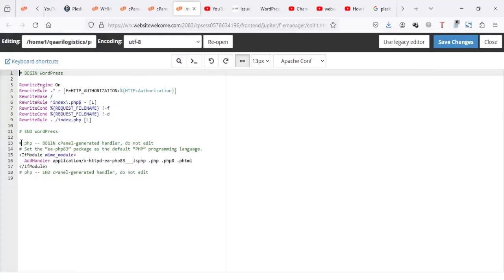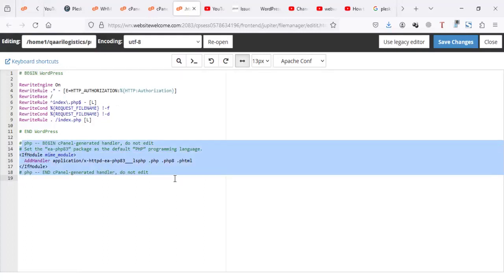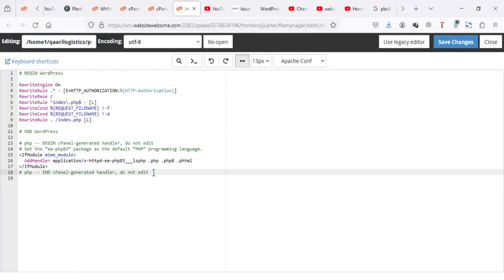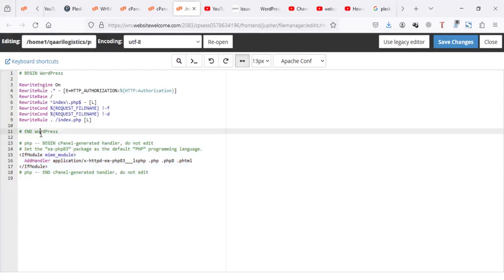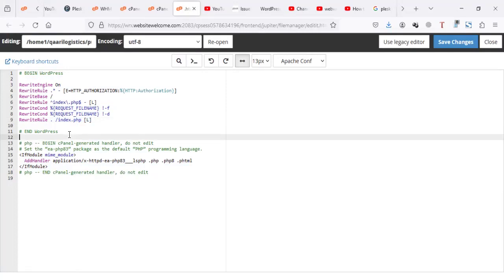I don't know if you have this on your htaccess, but if you don't have this, I'm going to paste it in my description, or you can leave me a comment and I can paste it for you, because I think it's auto-generated. But anyway, in my htaccess, I believe everyone has this. If you don't have that, you can request it and I'll leave it in a comment. But I believe every WordPress auto generates this.